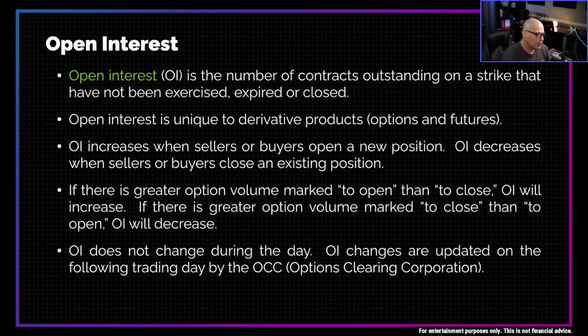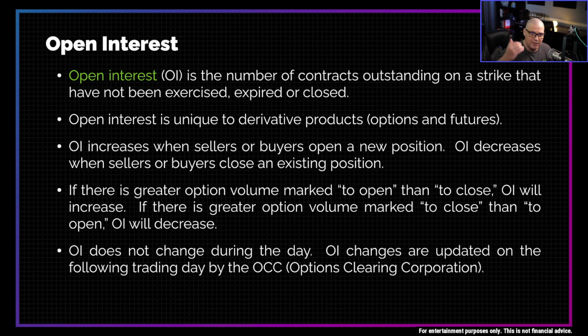So open interest is a rather unique metric. It really only applies to derivative products. When we're talking derivative products, we're talking options and futures, products that derive their prices from some underlying asset, underlying stock, underlying commodity. Open interest is a metric for those kinds of products, because you can't really have open interest on a stock, because a stock has shares, and the number of shares that are out there is a set number, whereas open interest really applies to things like options and futures, which don't have a set number of contracts.